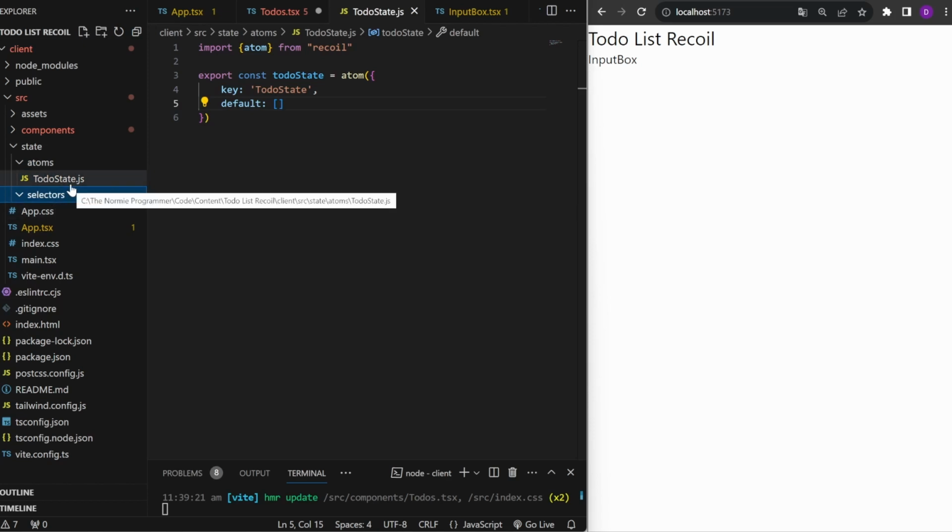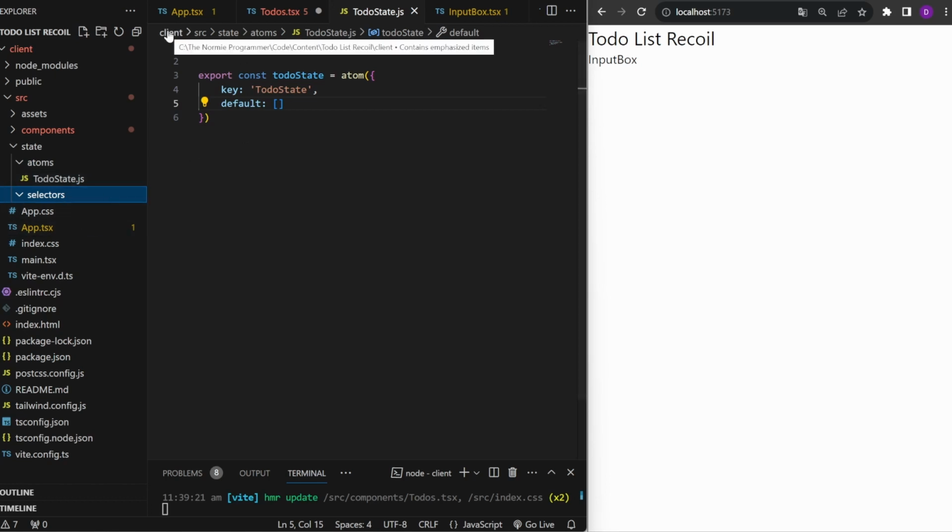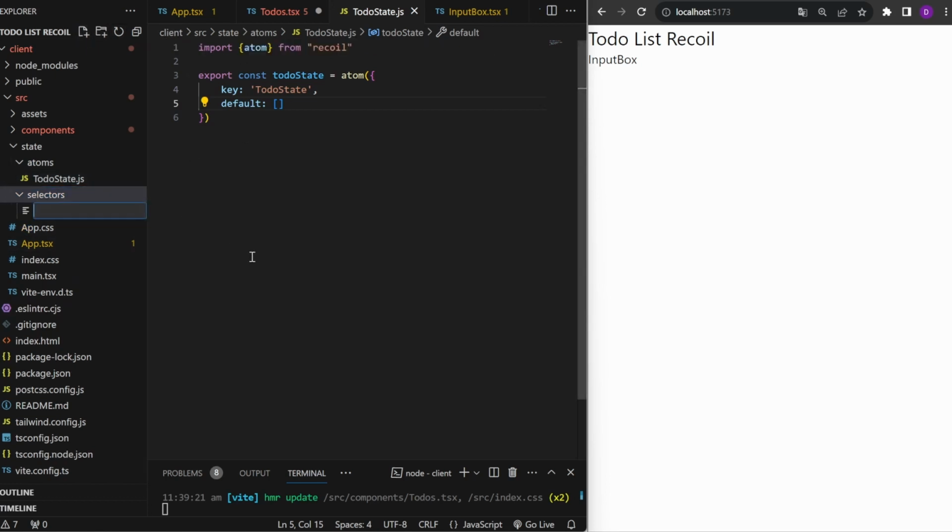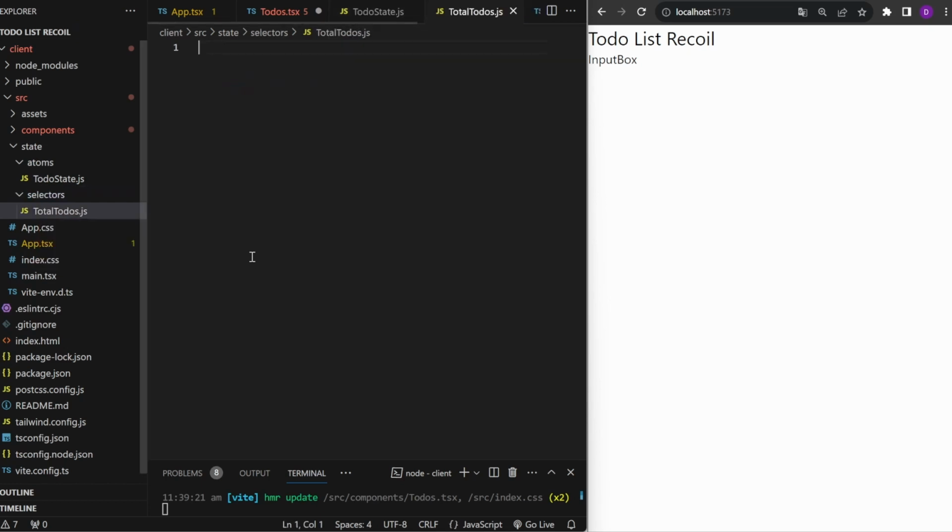And let's also create some selector. The selector will allow us to basically select this todoState. So inside our selector, let me just create another JS file. Let's say we want how many to-dos there are, so I will write totalTodos.js.